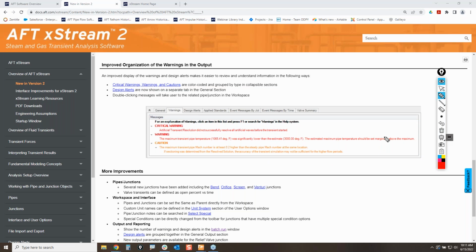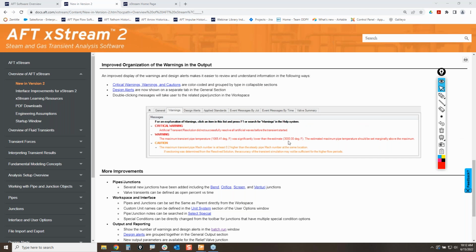Also, in that regard, let's say you had several scenarios that you wanted to run sequentially and get results for. Once you're done with your run, it'll tell you in the window that has information about all the scenarios that finished, which particular scenarios had warning messages and which scenarios had design alerts present. If you specify a design alert for a maximum or minimum pressure or temperature that can't be exceeded somewhere, then you'll see those on the design alerts tab as well.